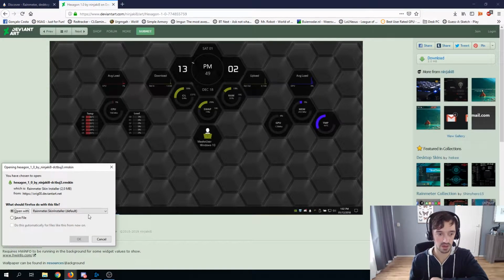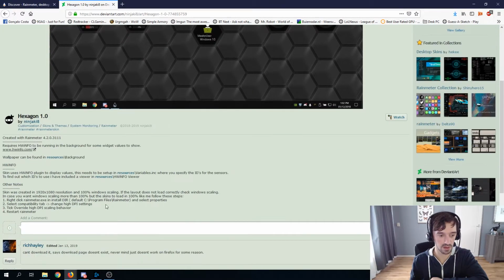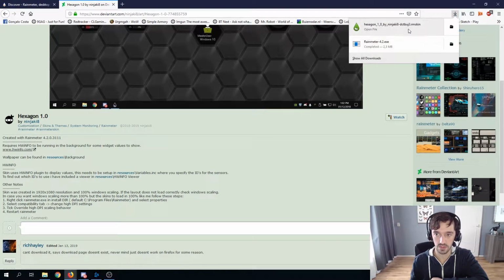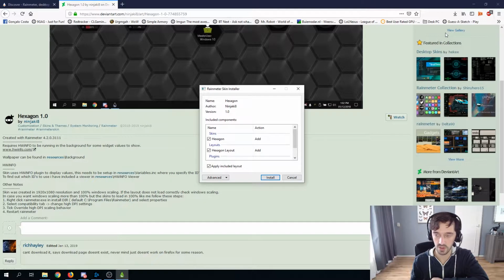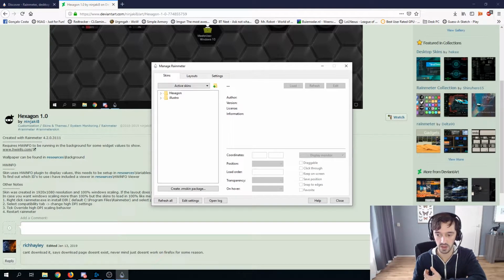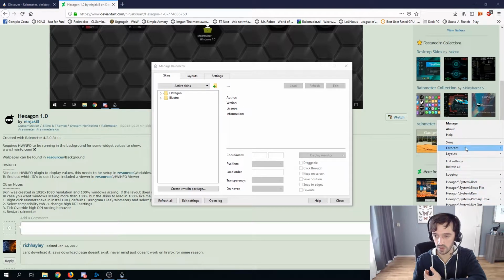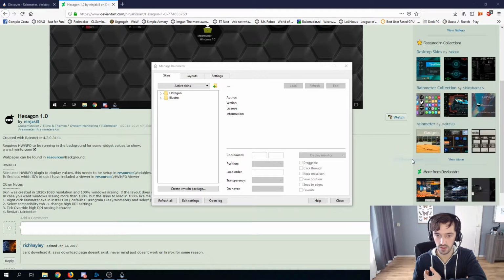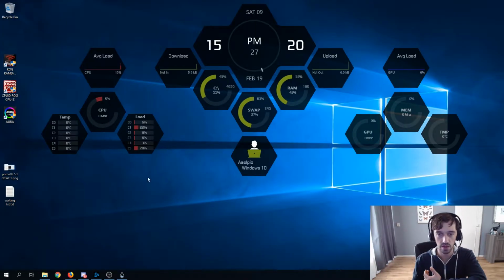So you go here, you download it. Basically, it's pretty simple. Save file, and then you can go here. I believe you can just open it. Yes, you can literally just open the file, and it will add that information to your Rainmeter. At this point, Rainmeter should be running because you have installed it, and it is here in the background. You can double click it or something, or let us see, if I seem to remember, hexagon layout. I believe this is the one. Let us go back. Yeah, here it is.